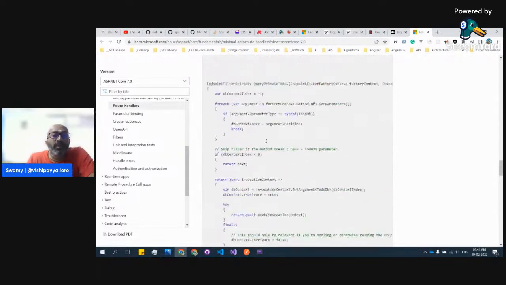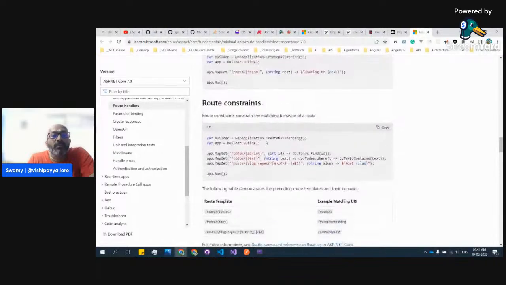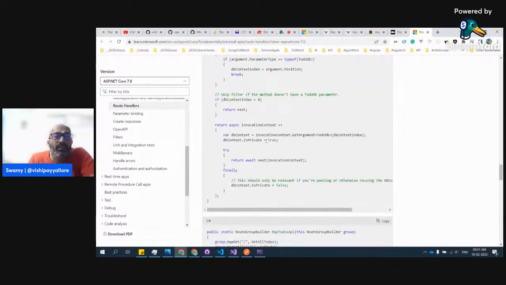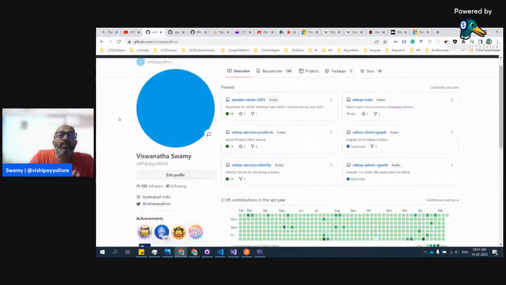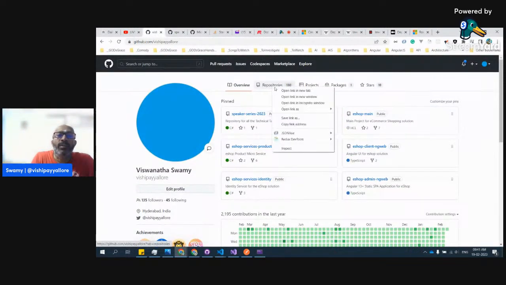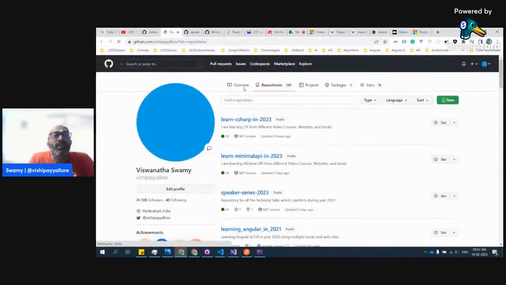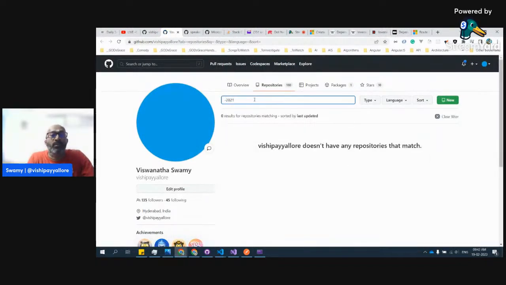So this particular piece, if you see this particular piece, I recall doing something pretty similar in Node.js, maybe in 2020 or 2021 or 22, I think.